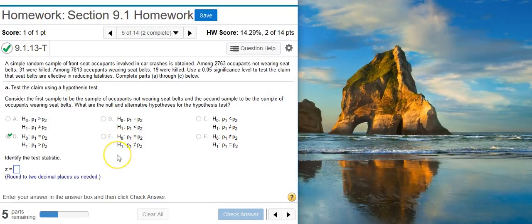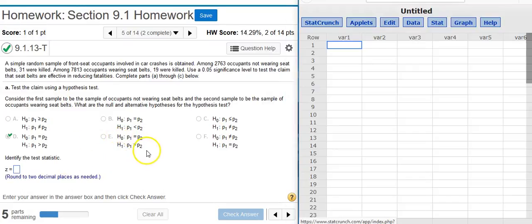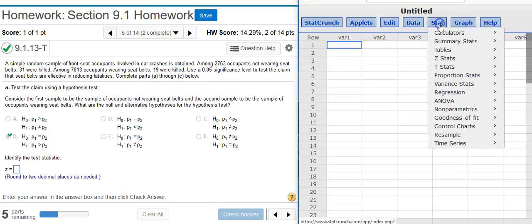Now we're asked to identify the test statistic. To do that, I'm going to pull up StatCrunch. Notice there's no icon or any data that you have to dump into StatCrunch. Because there's no icon to click on, it's often a good idea for you to keep a copy of StatCrunch open, just in case you need to access it, like you do here, but you don't have any data. We don't need any data for the data table. We just need the functionality of StatCrunch. For that, I'm going to go to Stat, Proportion Stats, 2-Sample, with Summary.